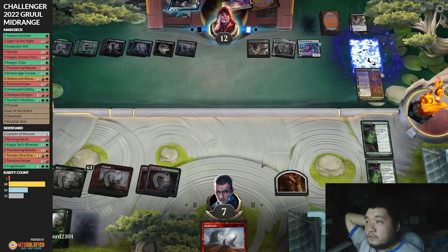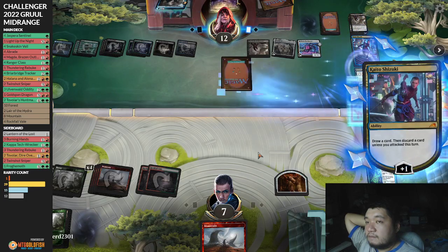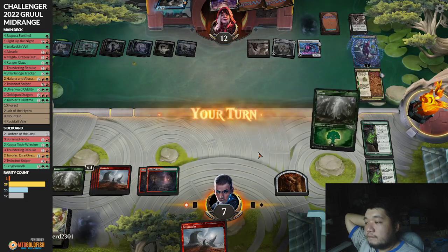And another Kaito Shizuki, so they are going to draw a card. I won't let Kamigawa fail my family again. I know something you don't know.